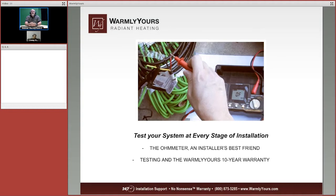Now, what you want to do, this should be the very, very beginning of our presentation, because as soon as you get the box of our equipment, you need to test the heating mats and the cables that day. The last thing you want to do is go out to the job, have the asphalt guy there, you go to put it in and test it, and you find out that something happened to this cable on the way to you.